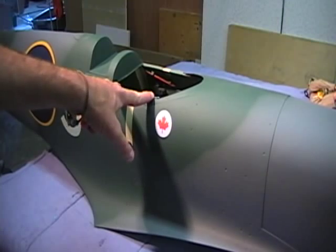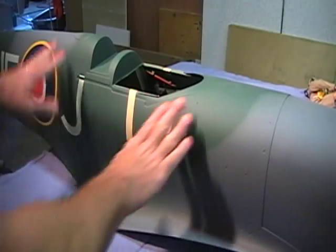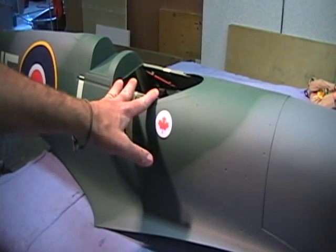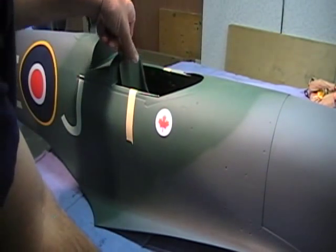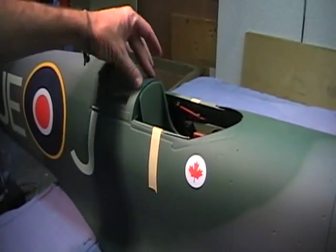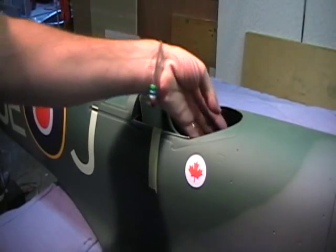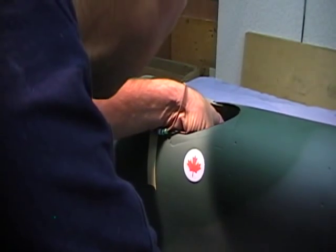When you get ready to glue this in permanently, rough up the upper edges and use a good grade epoxy. Do one side at a time, and make sure you tape your area off — sure enough you'll get glue dripped down the side of the plane, which looks horrible. Glue one side at a time. The chair just comes in here and is glued. One thing about this plane — I was unable to do a headrest because of the way it's all built; to try to blend something in just would not look very nice, but you can always do that yourself.